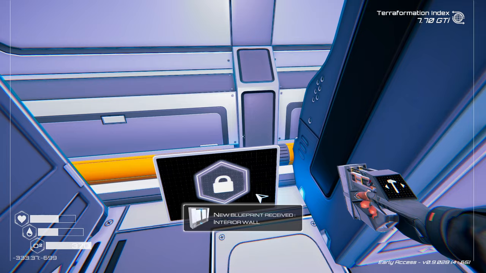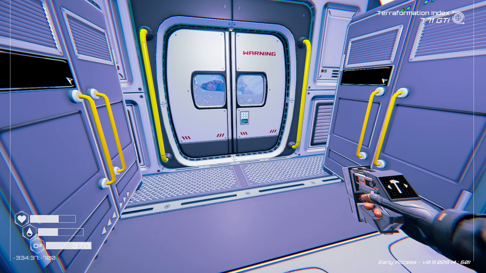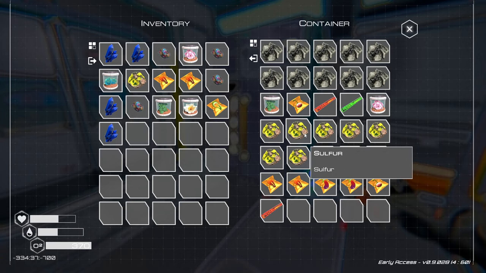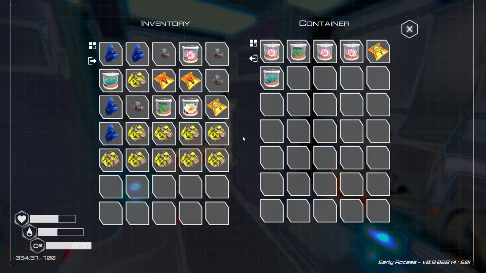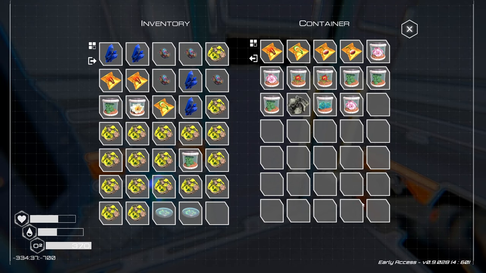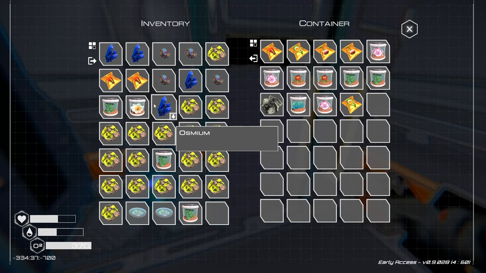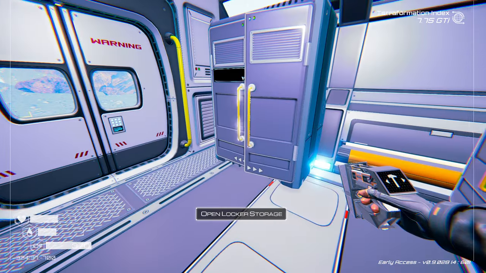There's new parts, like the interior wall. I forgot about that. Okay, cool. What do we leave over here? That's useful. Nothing. Oh, I'll take that. Take those, put that in, and that in. Take those home. Can't take all the Lerma, but we don't need all the Lerma. We can. It's just that there's stuff in here.